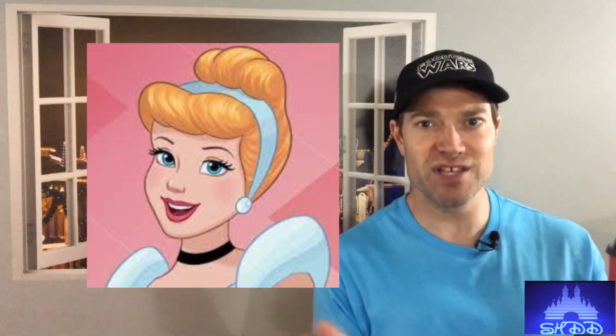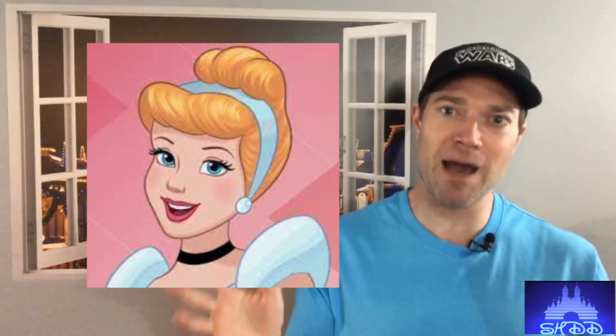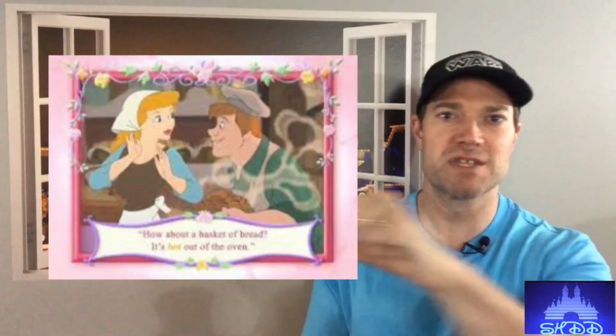On to Cinderella. Oh, I hope what happened to the king's birthday last year doesn't happen again this year. What? You didn't hear what happened at the king's birthday last year? Okay, settle down, Sam the Snowman. This is the same style as the Belle story. It's all frames with words at the bottom.